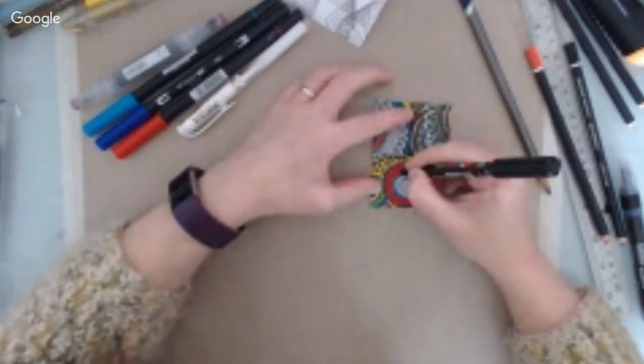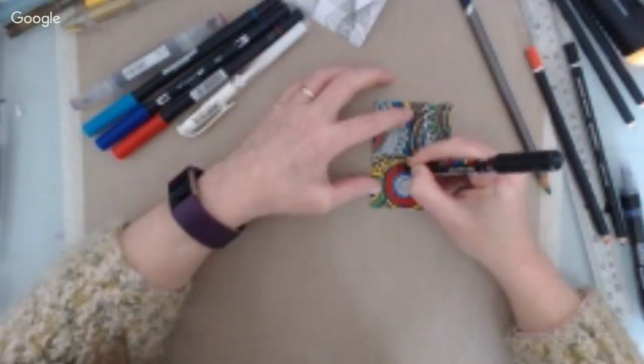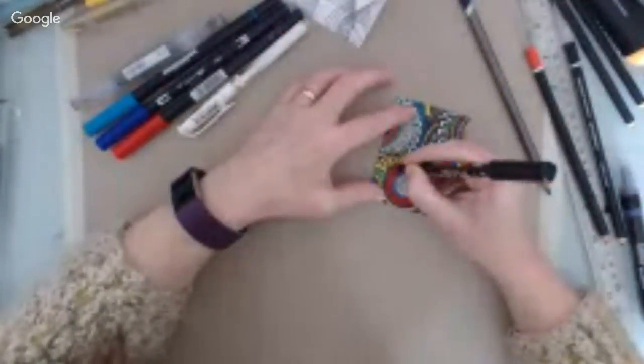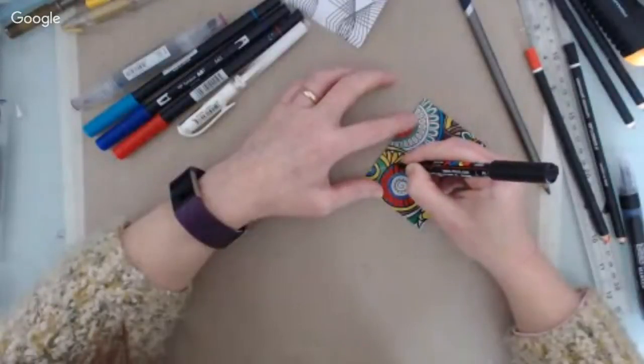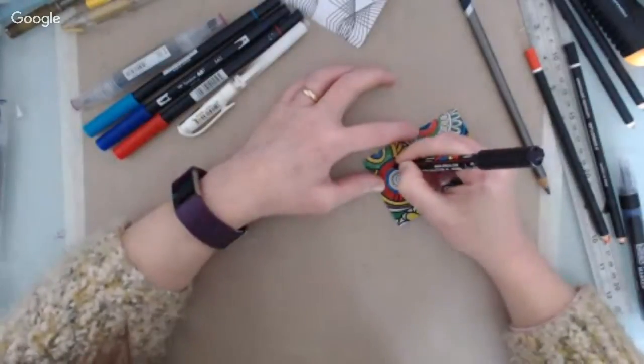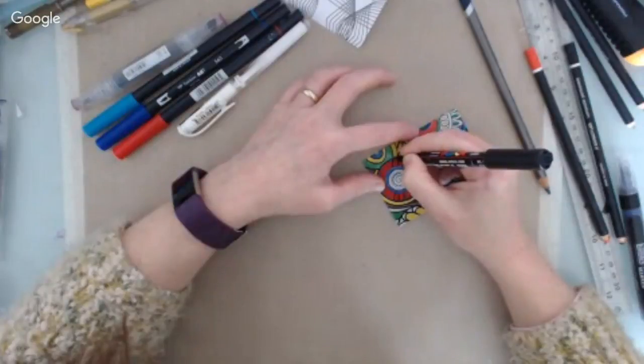So yes, I've used a little bit of the washi tape too. But you know, washi tape isn't my thing really, guys. I'm not a huge washi tape fan.